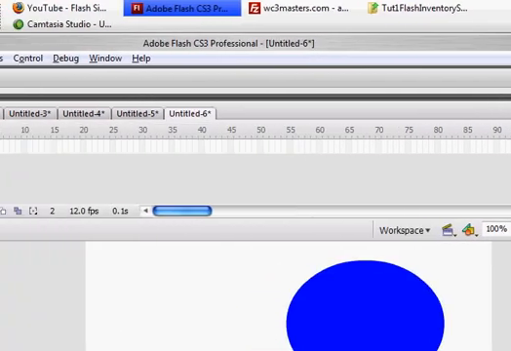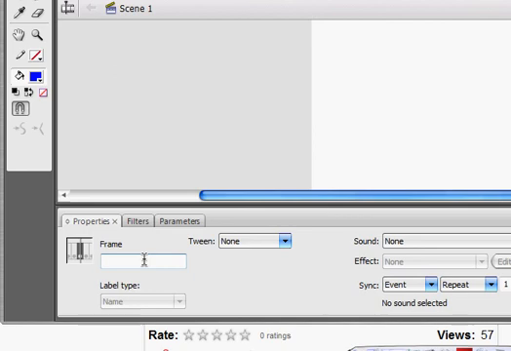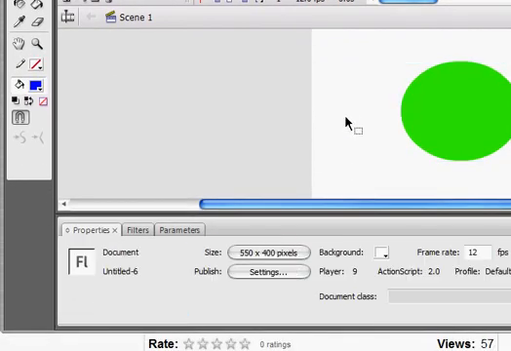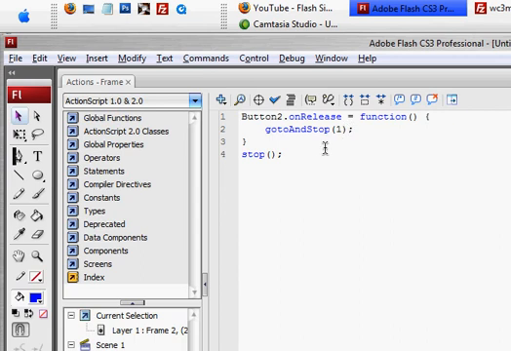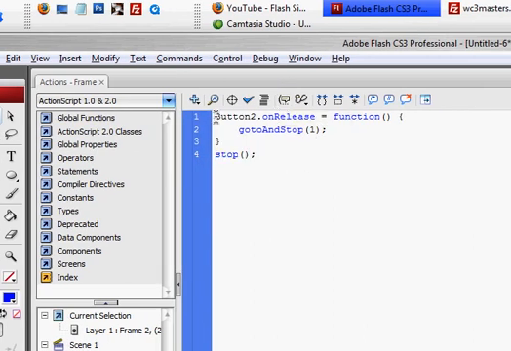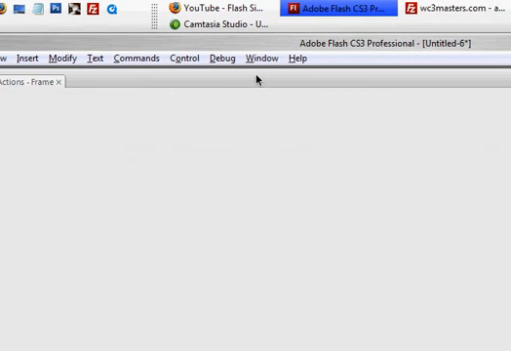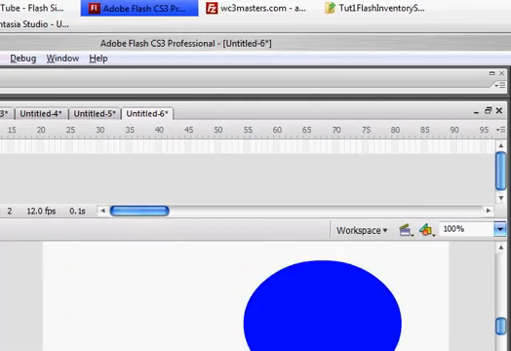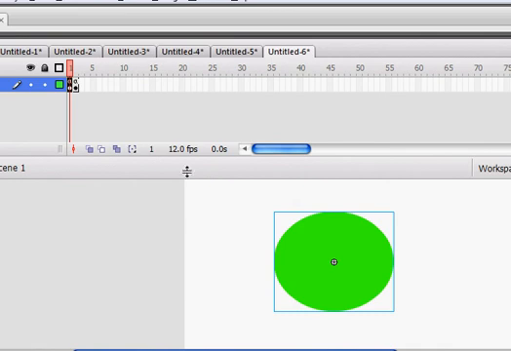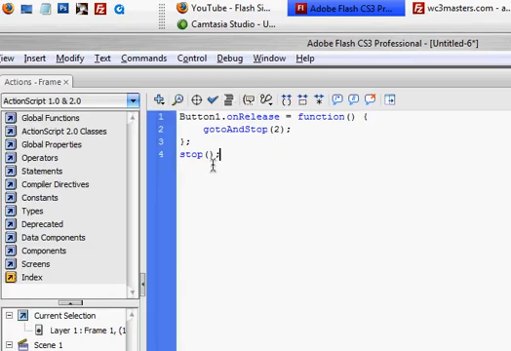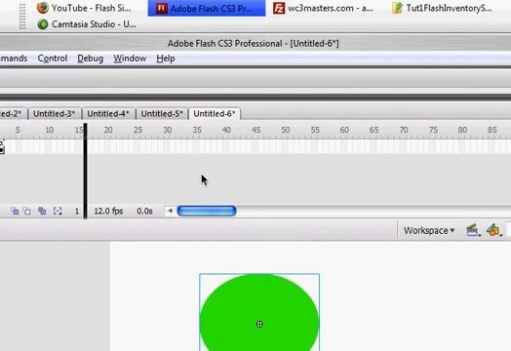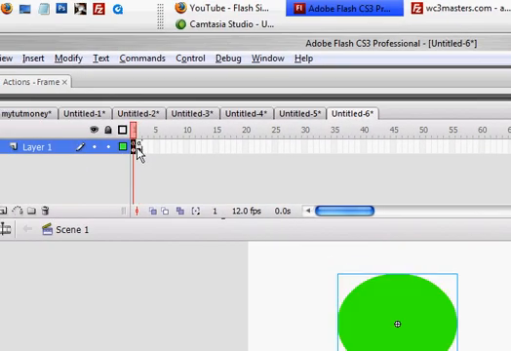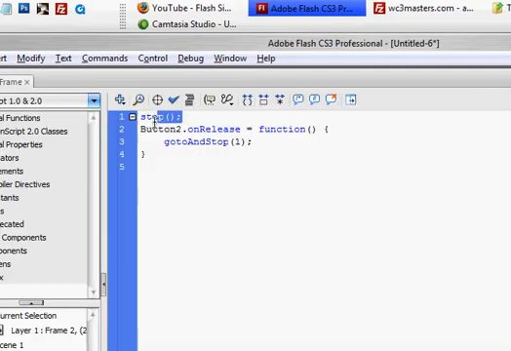Okay, it's still not working. Hold on. Change the frame label to 2, and then on the first one to 1. Let's see if this works. Huh. Let's try putting this in front. I'm not sure why it's not working. Unless we come here, check. No errors. That's odd. Okay, come back here and then move stop back.